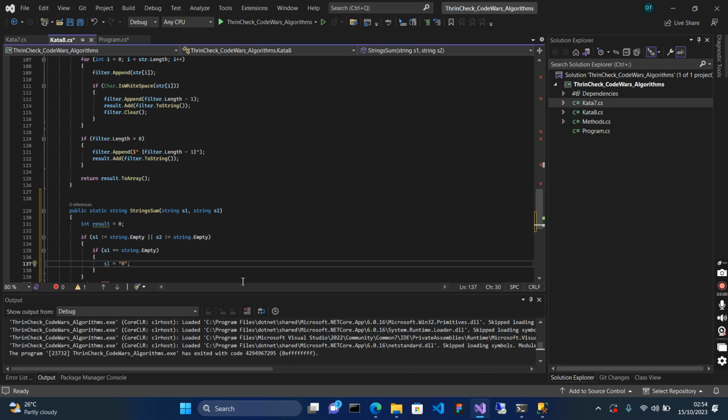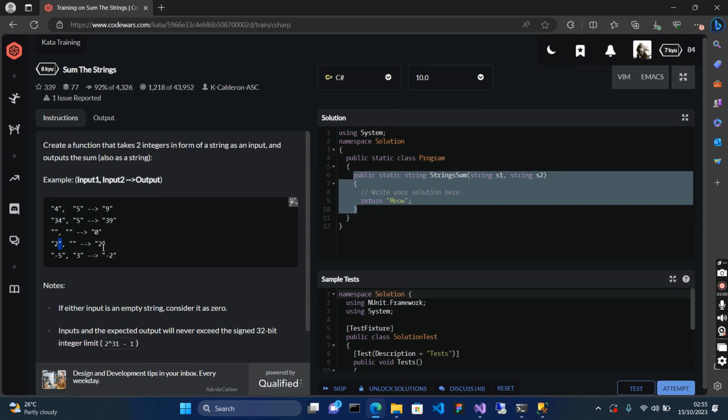So if it is empty now, let's just assume S1 is empty here. Instead of it to be empty, we will replace it with 0. So whenever we are converting it from string to int, we will have a value to convert, so the code won't break.